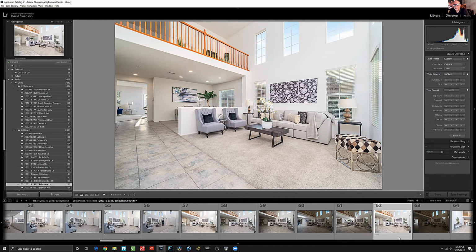I would say that 18 is probably a better perspective, anywhere in that 17 to 20 range. If I can, I will back up and zoom in so that I can get to that. But not every situation gives you that room behind you to be able to do that, and yet you still have to photograph the room.